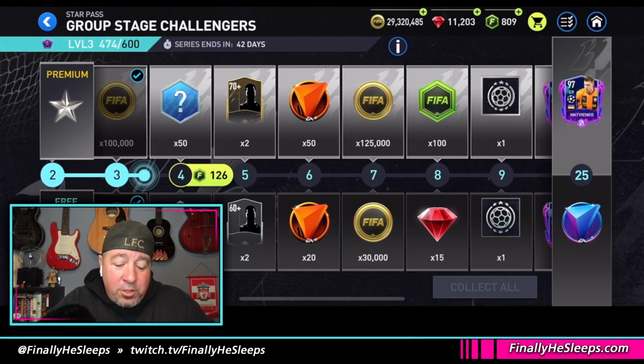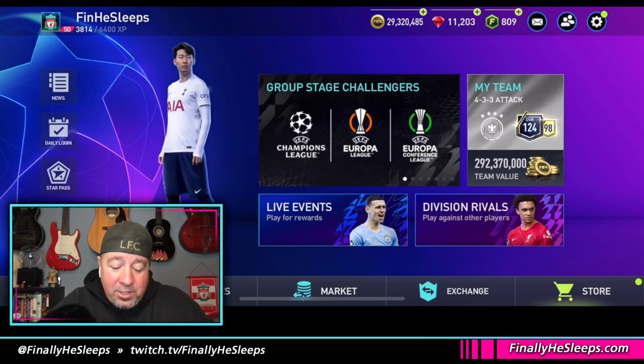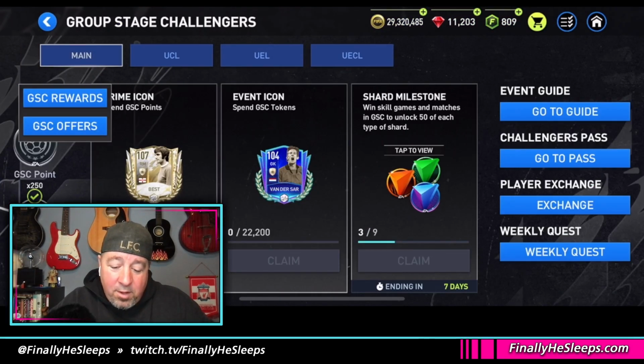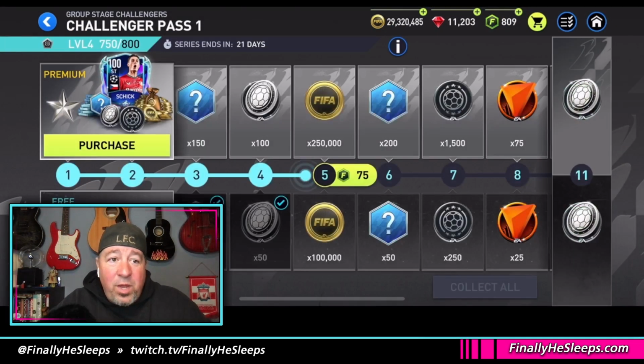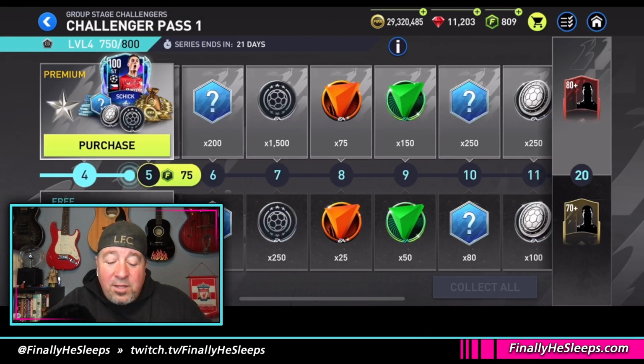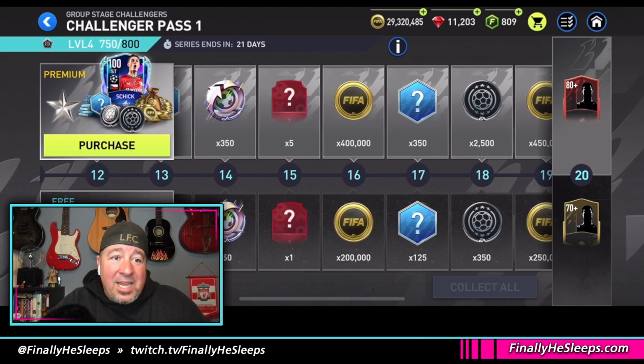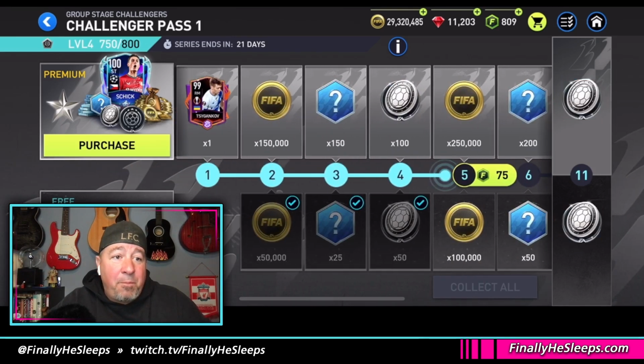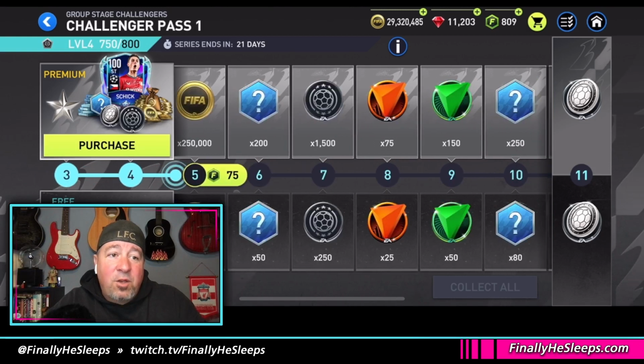Now, the Challenger Pass, we'll go back to the Challenger Pass because remember, this is the one that's difficult to get to right now. This one, because it's only 3 weeks, we're going to assume that the rewards are the same for the second week, but we aren't 100% sure. Free, you're going to get GSC tokens and points. It's 150 tokens, 600 points, and then 50, 75, and 50 shards for the 3 different leagues. And that's all free to play.